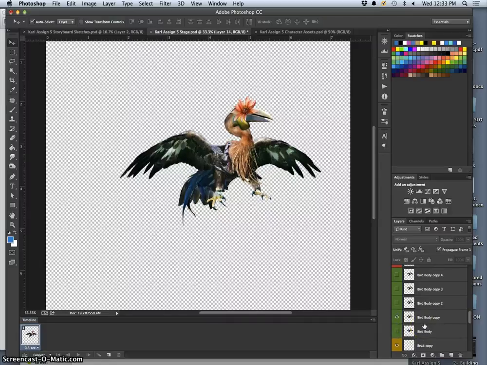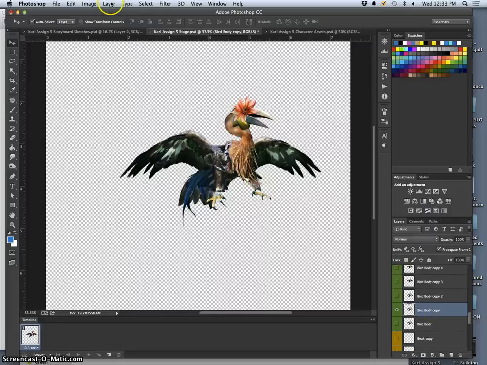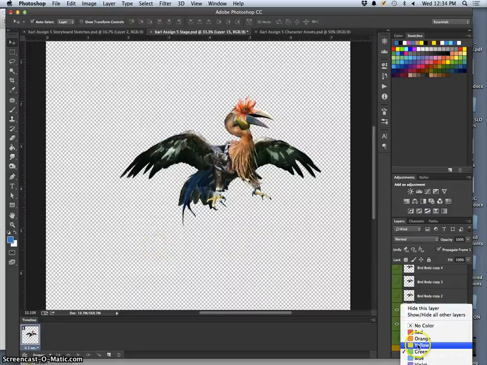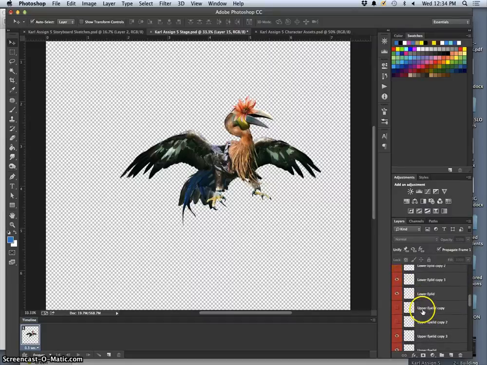And his body maybe back to its original pose. And we are just creating lots of layers. And I want to do everything I can with all these character asset layers before I then delete them.